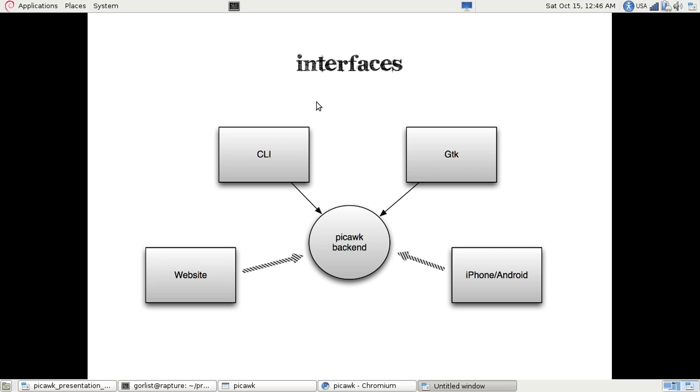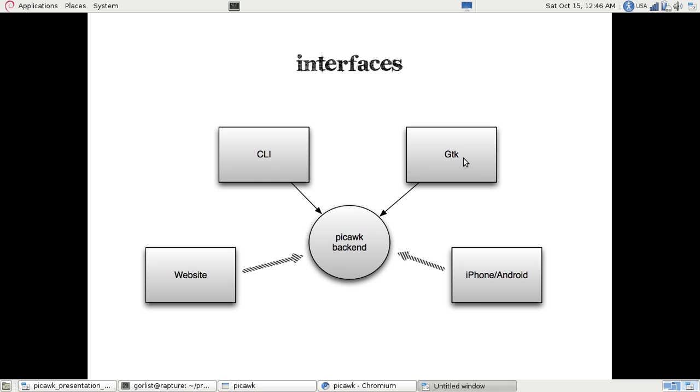To discuss a bit on the interfaces I have built around Picawk, that is how you can access Picawk. There are two local interfaces, which is the command line interface and the GTK GUI.